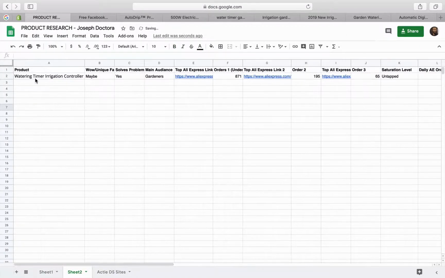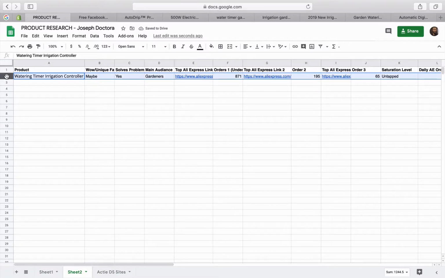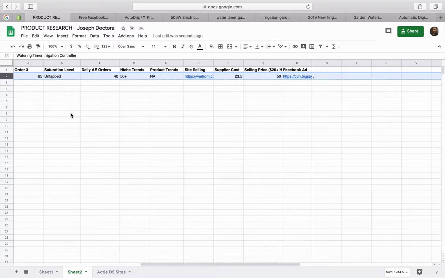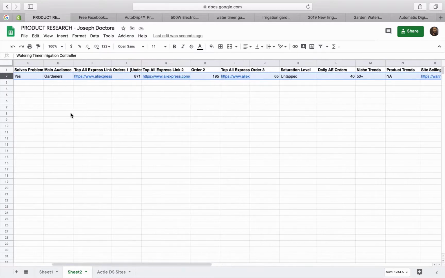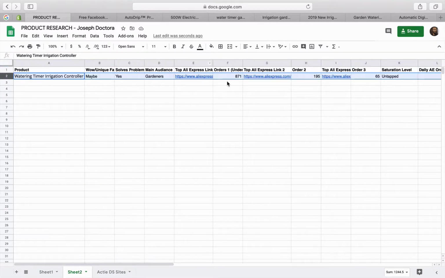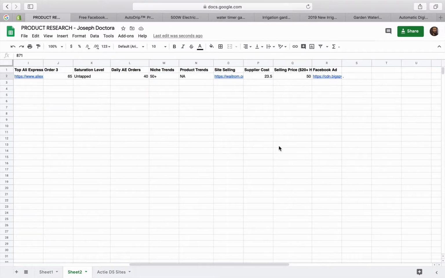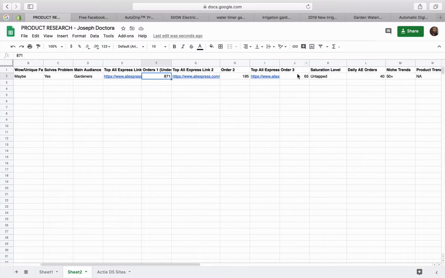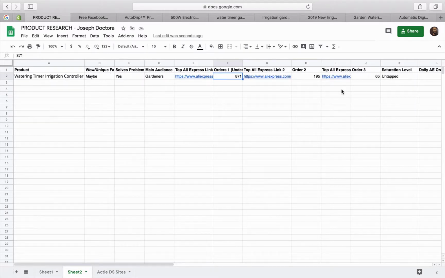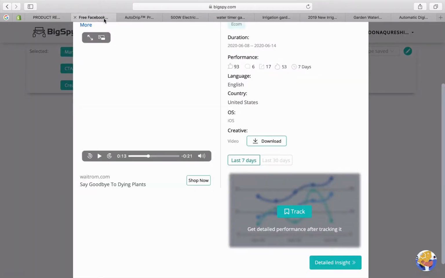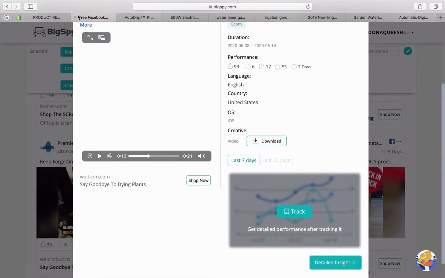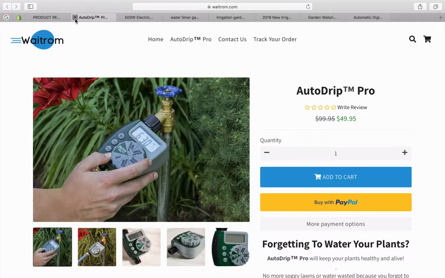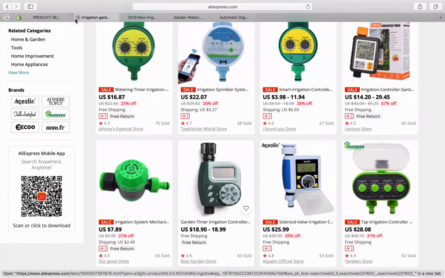I've got a listing that has potential at this moment, right? So this is a product that I can test right now. The only thing is it does have a kind of higher orders, but there's still some potential there because it is saying that it's untapped. So this is something there for me to test out. I've got a video there, I can get the listing made, and so on and so forth, right?